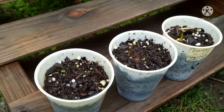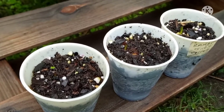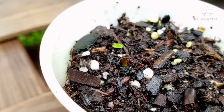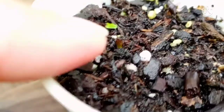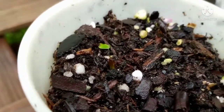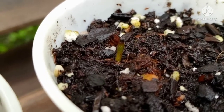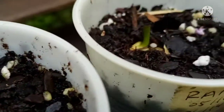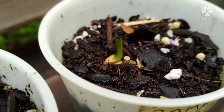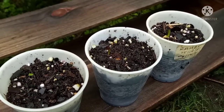So today is July the 13th, and I wanted to give a little update on these girls. They're doing okay. This one over here, still somewhat small, right there. Still very small. This one's pulling through. And this one is the most promising. All right, I will catch y'all in about 2 more weeks.